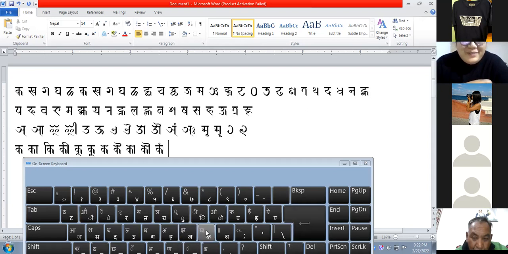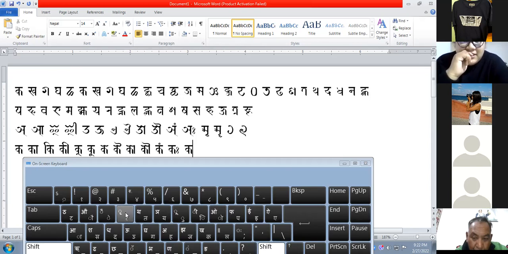And then ko, and once again, shift semicolon on your keyboard. And if you want Cree, what you need to do is ko, then shift and R. Ko, shift and R.